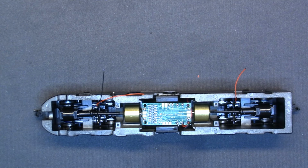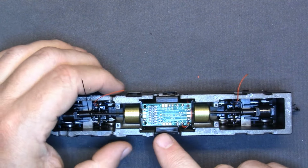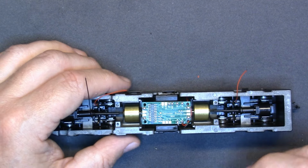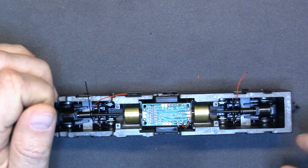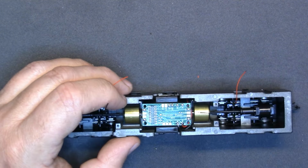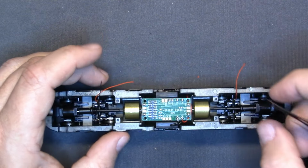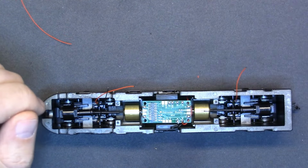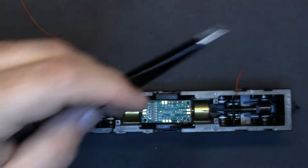Okay, I've brought you back here and I rewired the trucks with longer wire. I actually did place the decoder buddy on the motor. I used double-sided tape for that. And I've hooked up the two motor terminals, soldered them in right there. I've got all this prepped. So I just need to hook up the, get that out of the way a little bit. I just need to hook up these two, the track pickups. And then I've even went ahead and pre-wired the speaker. So let's go ahead and we'll put our wires on, grab our tweezers.